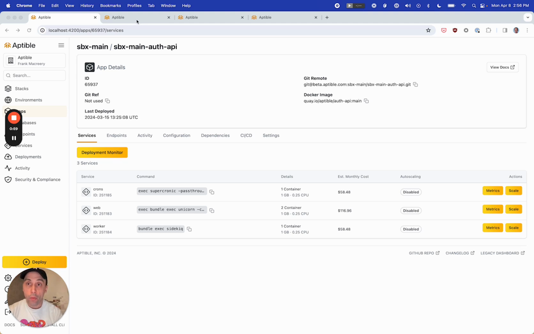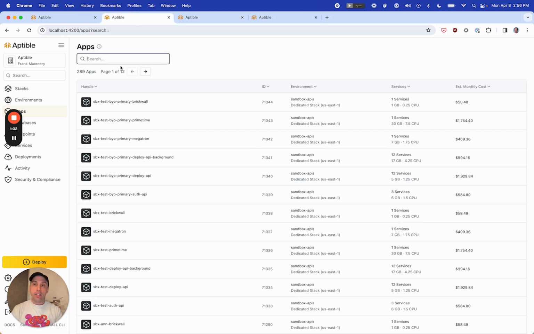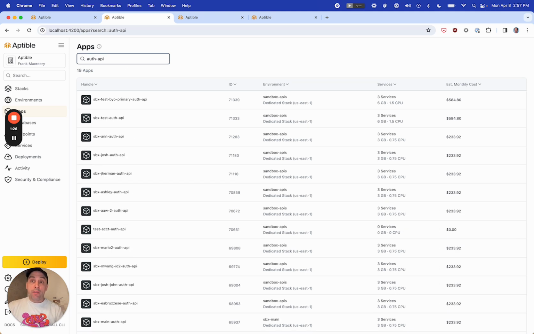Another reason you might want to know what's deployed where is in the context of identifying all of the apps that are deployed from a common code base. You might want to do this, for example, to identify sandbox apps, opportunities for cost improvement, and just compare the versions across a number of different deployments that should or should not be in sync. Previously on Aptible, the easiest way to do this was to follow a naming convention where all of the apps from a given code base were named in a certain way so that you could use Aptible's OmniSearch function to find all of those apps. But that requires hygiene and it's error prone.